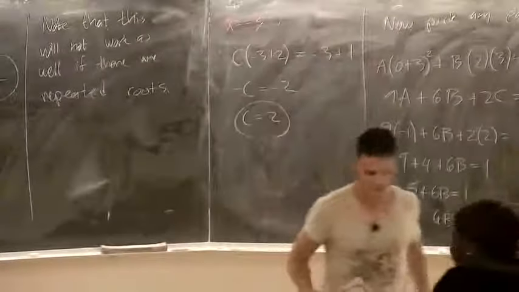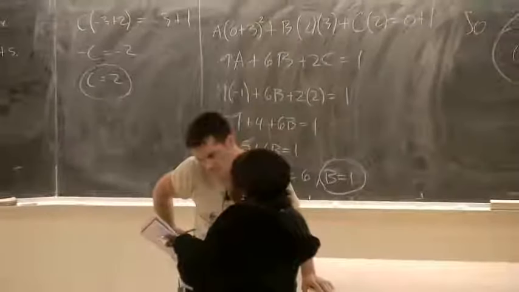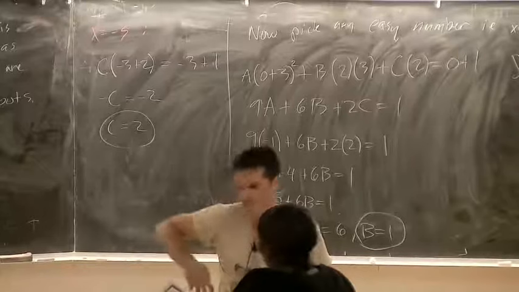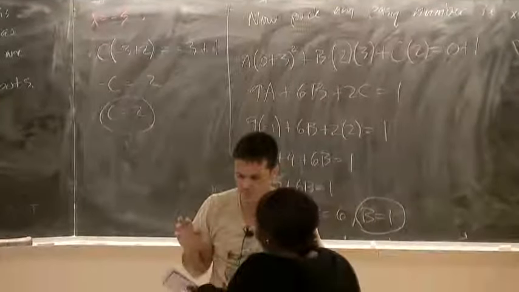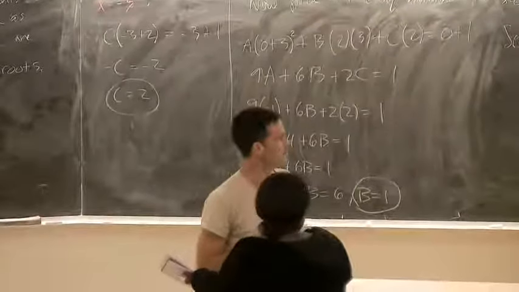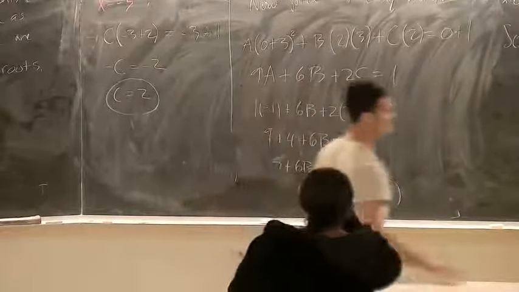Sorry, question. Why did you specifically choose to only multiply these by these? Actually, I just multiplied everything by the least common denominator. So really, I didn't write it. Here's what I should have written there.